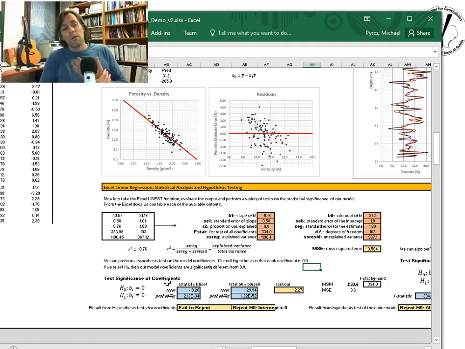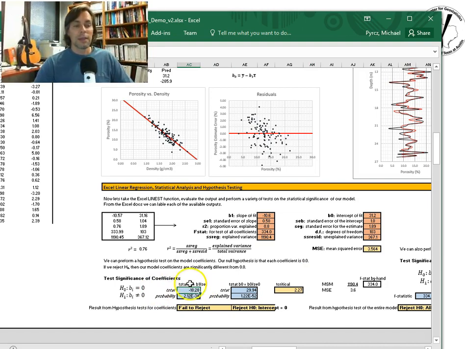If you fail to reject that null hypothesis, you can say that that parameter is perhaps not statistically significant, that it effectively could be just a random effect due to limited sampling in the data set and may be actually equal to 0. And so we can run that test.